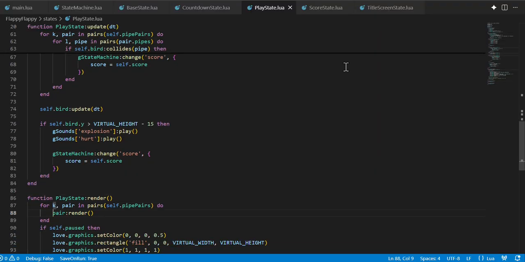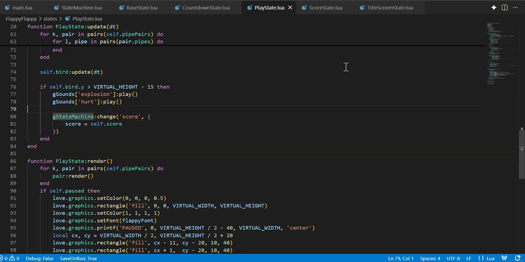Then there is update for the bird, which will update it once it crosses a pair of pipes. If it touches, then it will make the noise of the explosion and hurt.